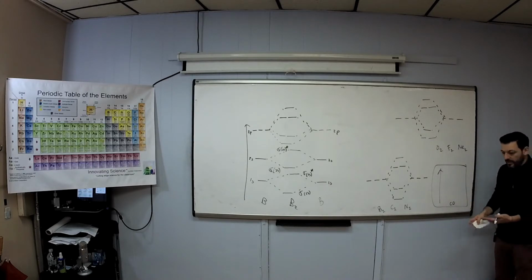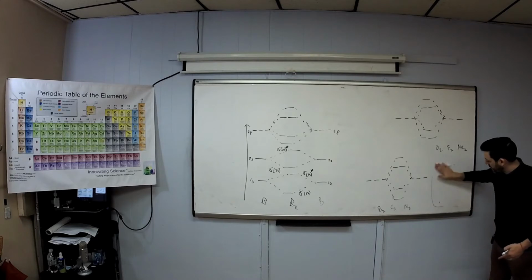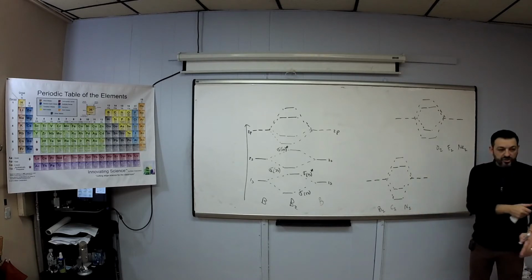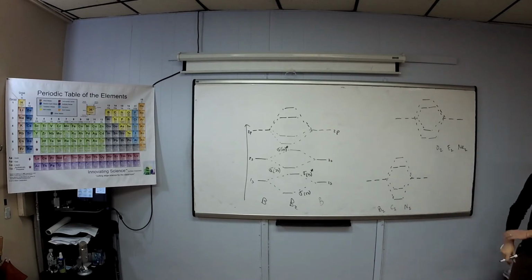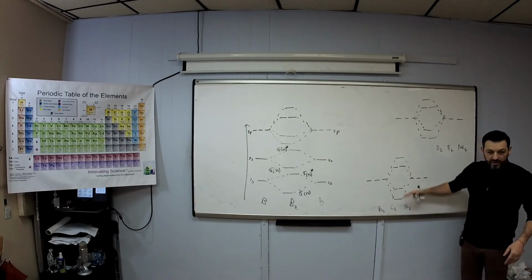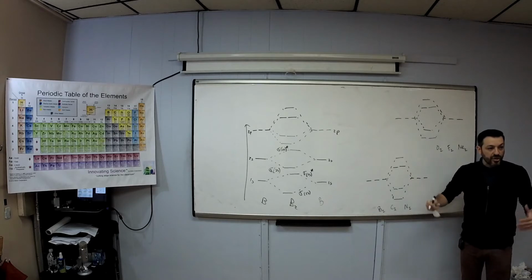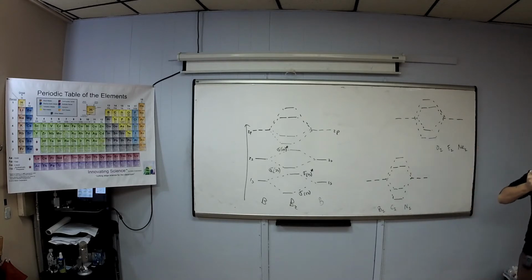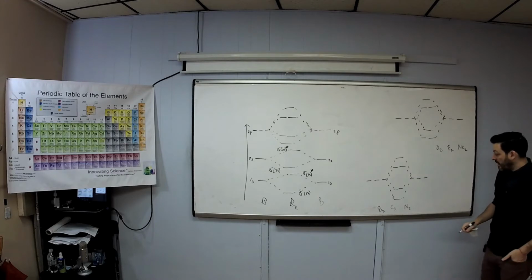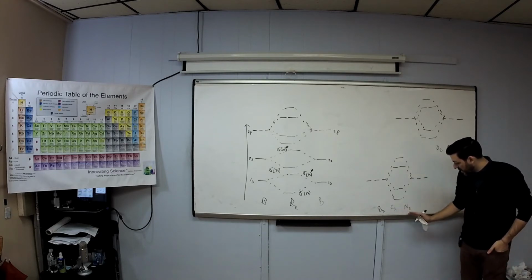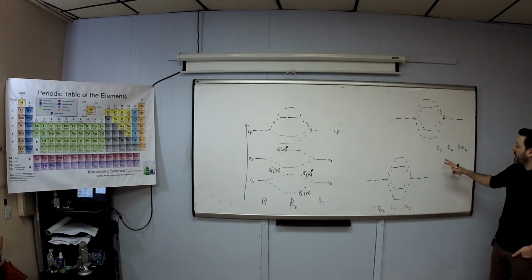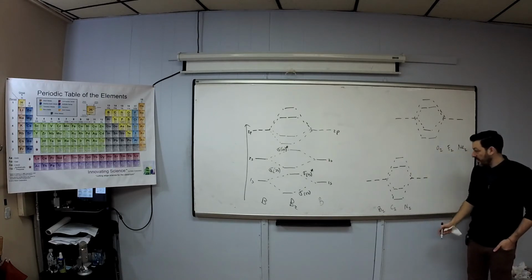So that's why we're here, for all the extra stuff. It turns out this is not just true for boron, boron, carbon, carbon, nitrogen, nitrogen. It has to do with the nucleus of the atom. That's what this whole thing is about. Where the orbital energy levels are has to do with effective nuclear charge. How much the nucleus is pulling on the electrons. So what is in common with all of these versus all of these is the number of protons between the nuclei.